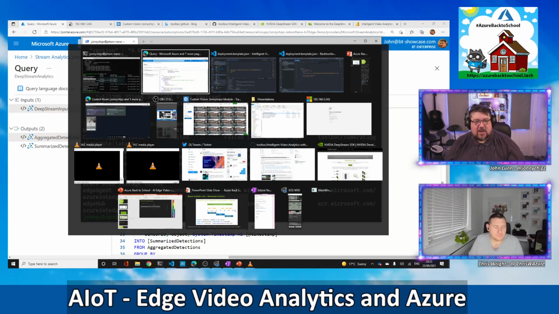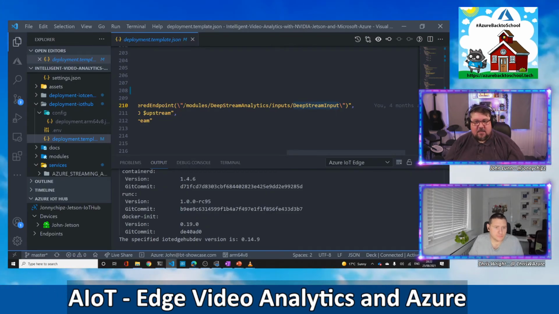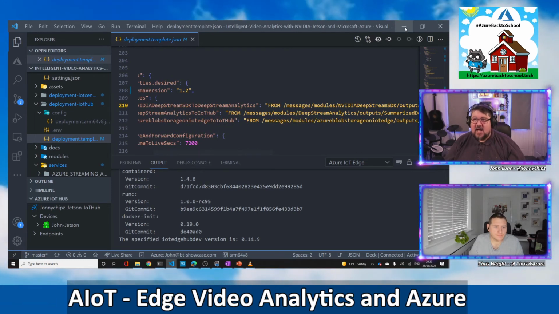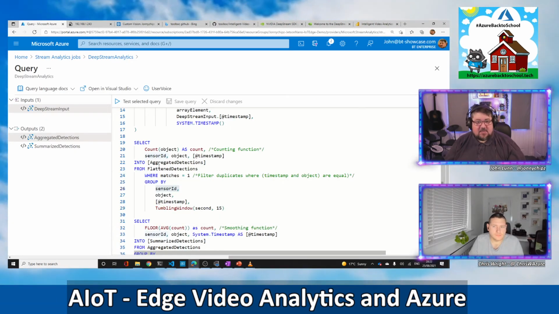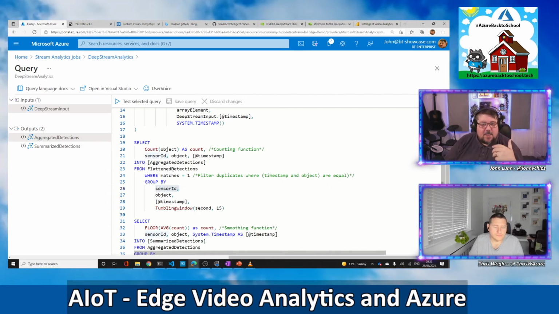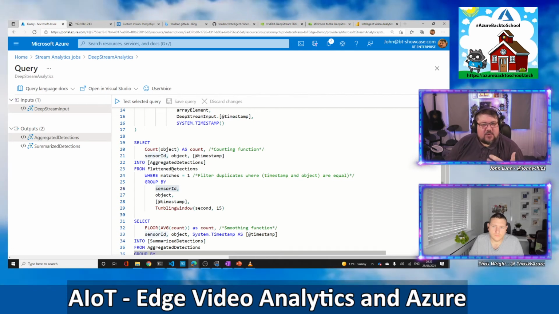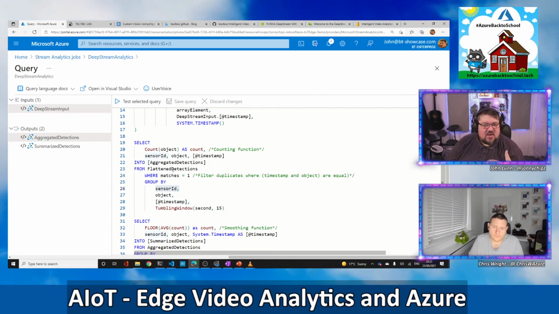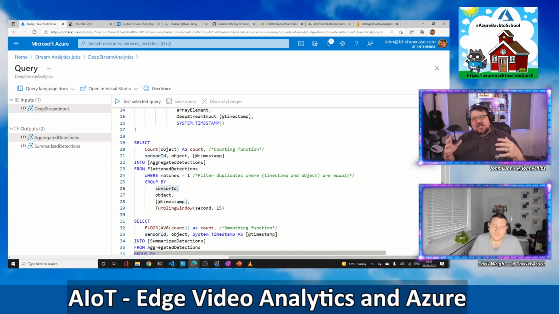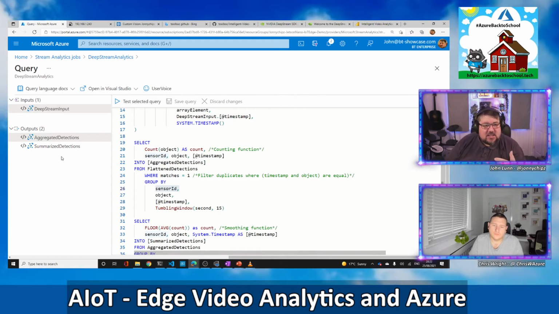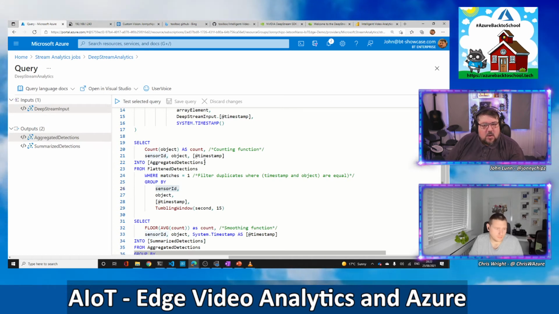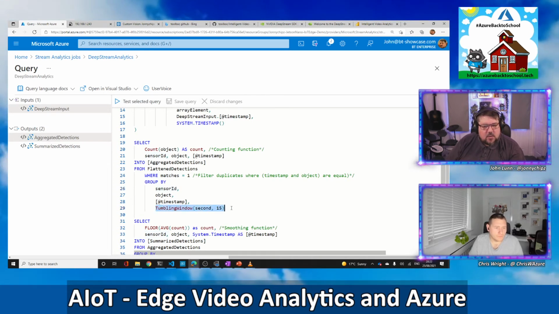Do you remember we just saw that on the paths here? They're being sent from DeepStream SDK to DeepStream Analytics. And this DeepStream Analytics job is doing something to the data. It's basically sorting it and filtering out duplicates, doing that transform of the data. So you've heard this transform load kind of function. It's transforming that data, tidying it up, aggregating those detections, and then sending it to this output, which is aggregated detections. And it's using this tumbling window of 15 seconds.